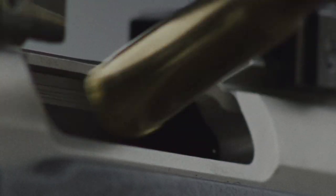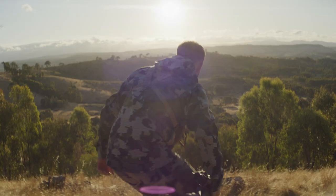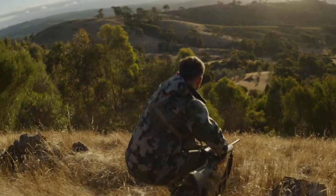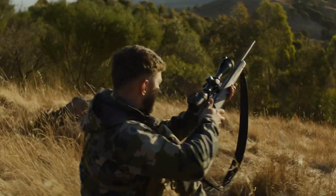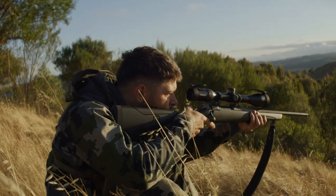Robust ejection of an empty case in the Saco 90 rifle is ensured by a double plunger arrangement famous from the acclaimed Saco TRG family of military and law enforcement sniper rifles. This is especially important when hunting dangerous game. Saco bolt operation has been verified by over five million cycles without malfunction. The Saco bolt is the most reliable, field-tested, and proven to ensure the safety and robust operation of the Saco 90 rifle platform.